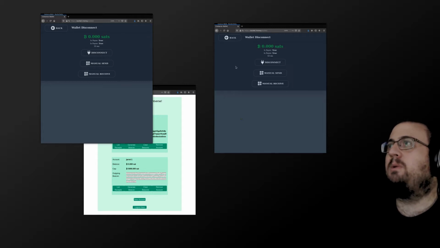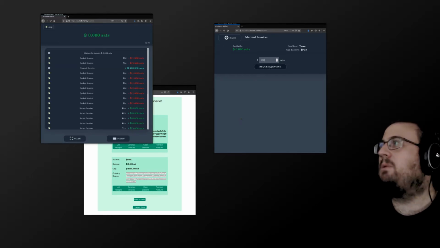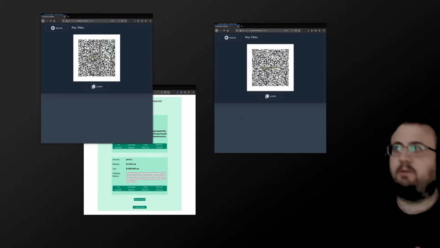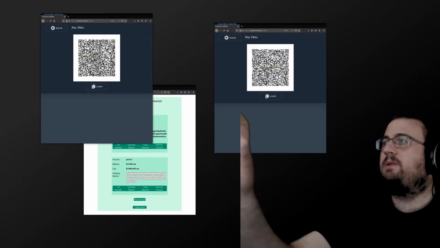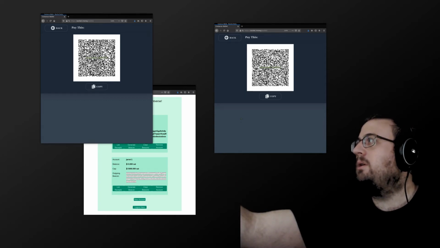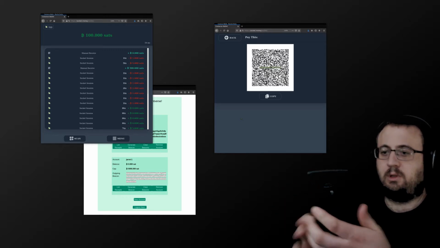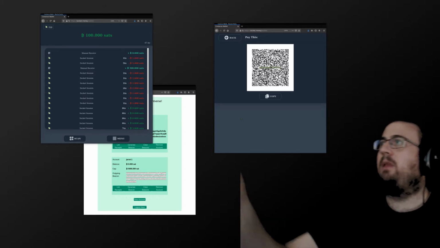So the first thing you probably want to do is you want to fund it. So if you go receive, so I'll just fund both of these. 100 sats, request invoice, and now the fun part of using another Lightning wallet. So you can fund these. There's one. Okay, this is Phoenix. It takes a couple seconds. I think while it's paying, I can probably scan the other one. Yep, so that one sent. Ooh. Oh, that messed up my scan. I gotta scan it again. Okay, I'm gonna pay that.